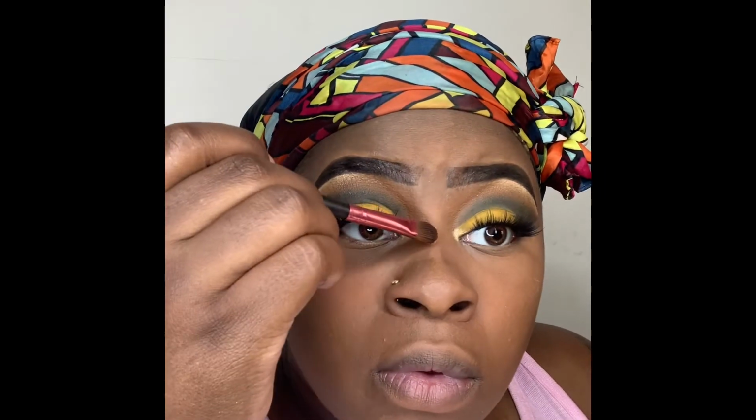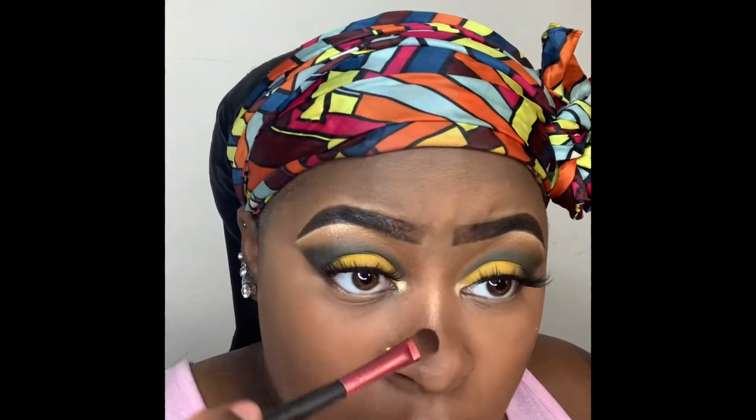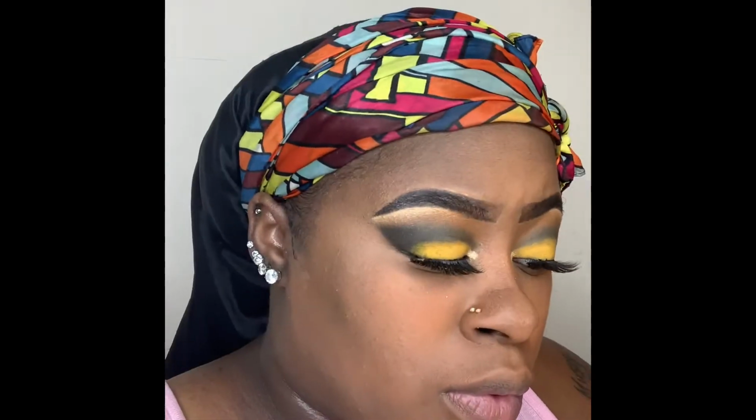But next thing's next, I'm going to go back into this Juvia's Place palette, grab that color right there, and I'm going to highlight my nose. Yes, I like that highlight.